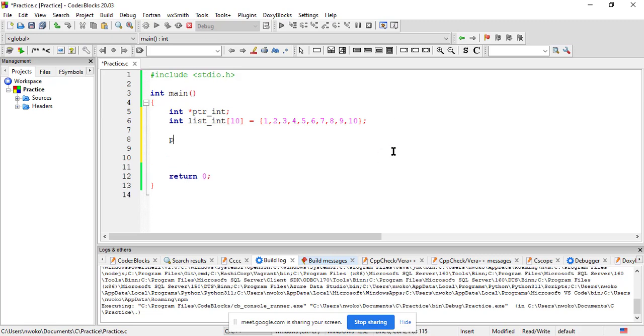Now, I want to call my pointer, which is ptr int. And remember, pointer stores address, right? And remember what I said the other time, that once you just call the name of the list, it assumes you are calling the address of the first portion of the list. That's what it assumes. Okay, so it's calling the address. So let's really test that to see if that's what's going to print out for us.